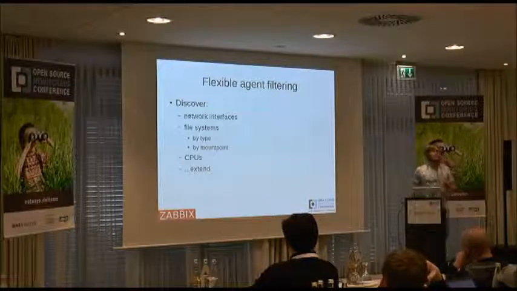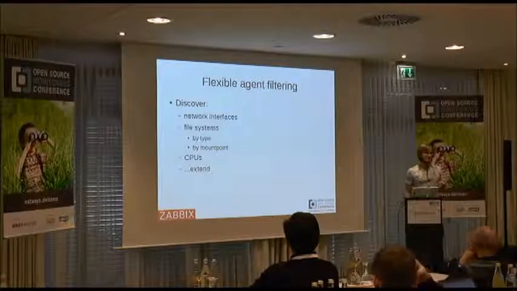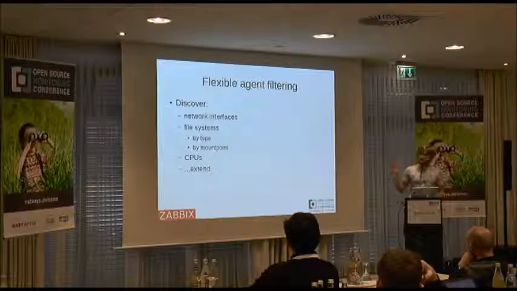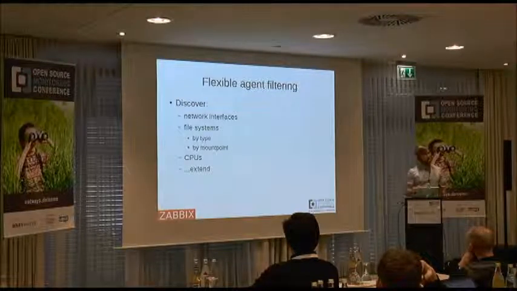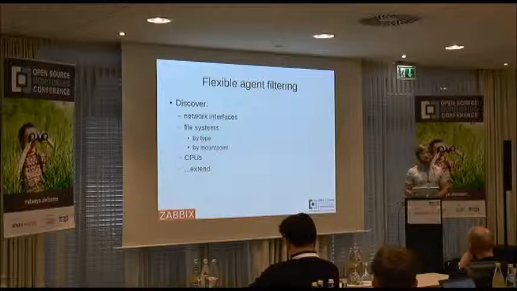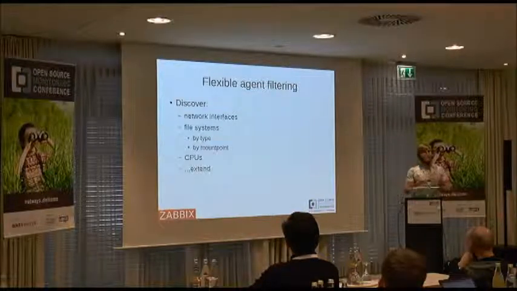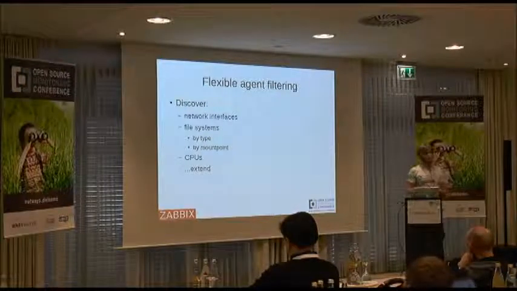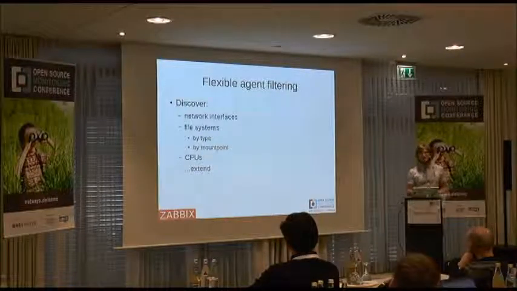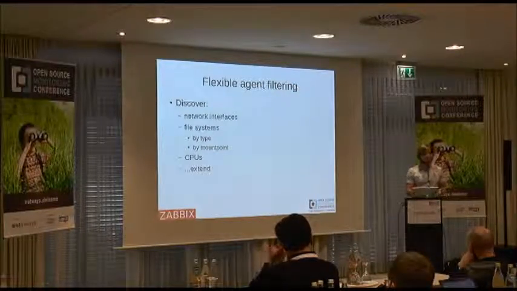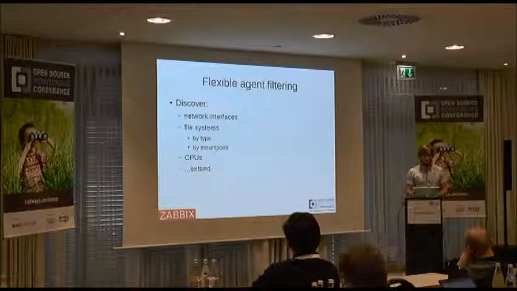I mentioned the low-level discovery, which allowed Zabbix to discover things like file systems and network interfaces on a host. 2.4 also adds the ability to discover the CPUs if you'd like to monitor something on all of them. And in older versions, you were able to filter by one parameter. The common thing to do with the file systems was to filter by the file system type. You wouldn't need tmpfs, proc, sysfs, and probably a dozen more other things, like cgroups that might crop up.